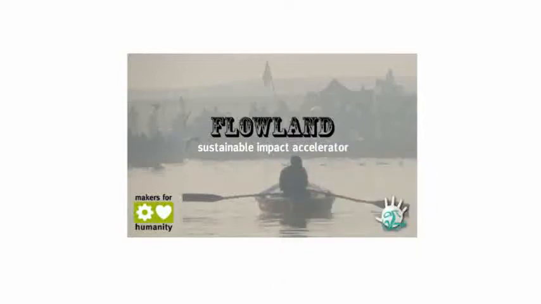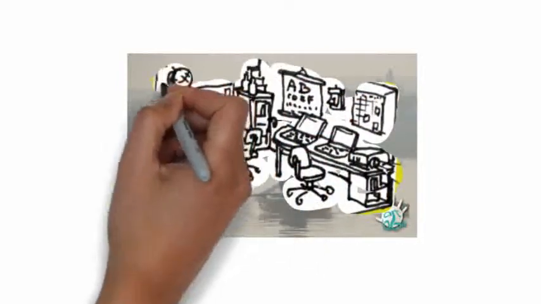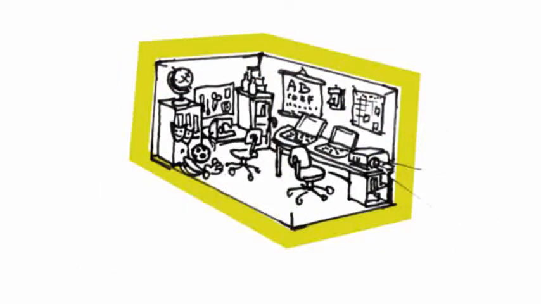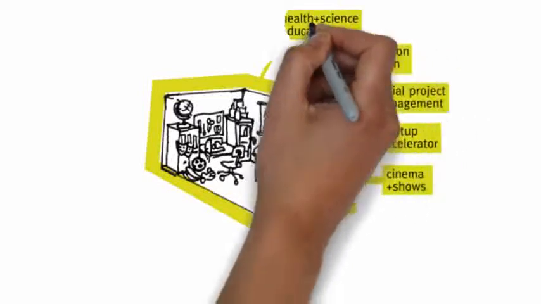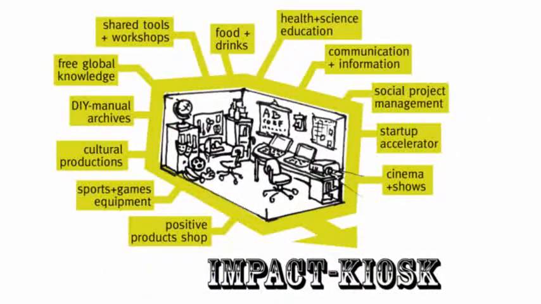It is based on various former projects and invites you to become a part of this unique open space and concept. The heart of Flowland is a bundle of supportive services for sustainable livelihood in rural and urban environments. They will be provided from the Makers for Humanity and a partnering local team from a simple shipping container.